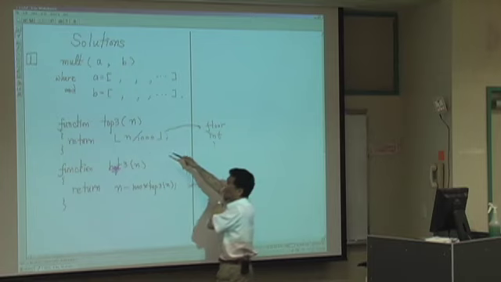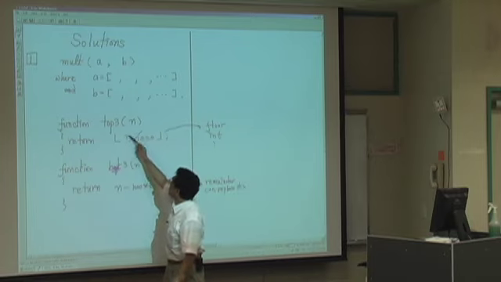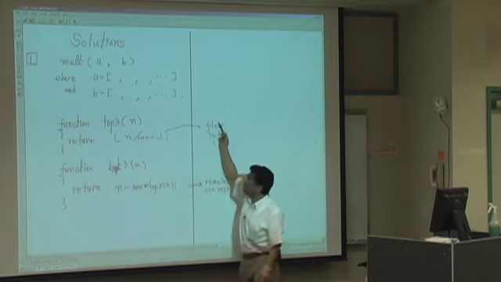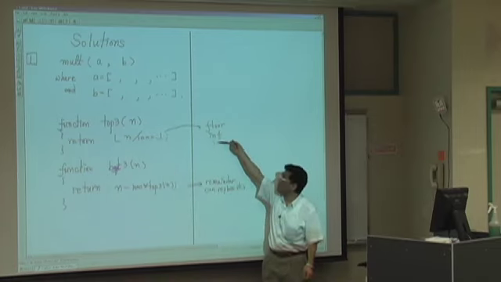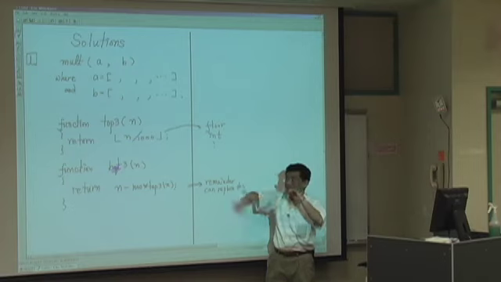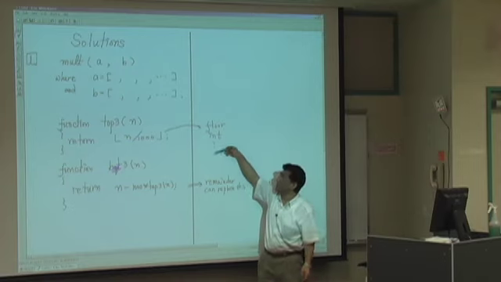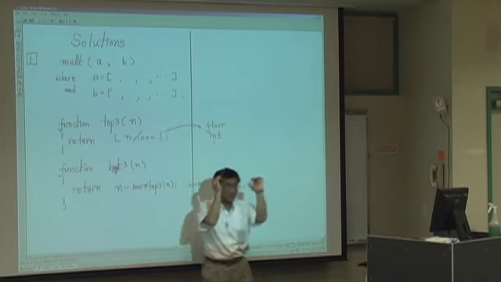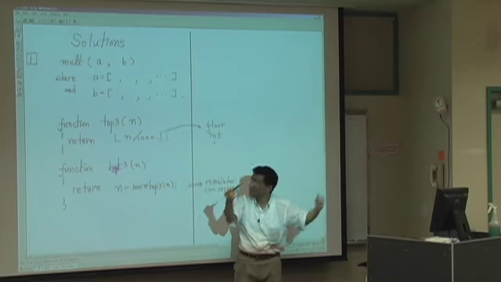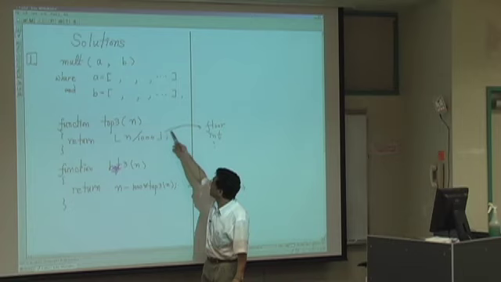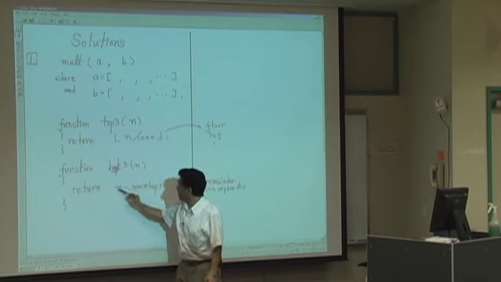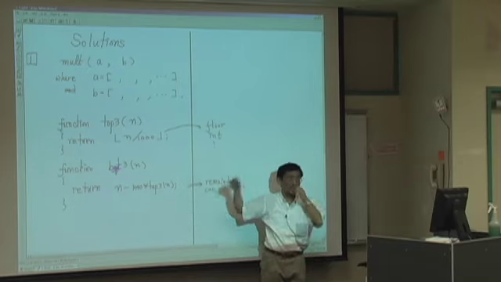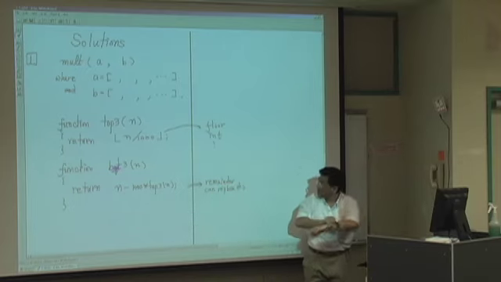And top 3 can be found by the number divided by 1,000. And then this symbol represents either the floor function or, in some programming languages, integer conversion, which cuts the fraction part, or other things replacing this. Then it will return the top 3 digits. Sometimes it could be 0. And then the bottom 3 is nothing but this number n minus 1,000 times the top portion. So top and bottom can always be decomposed.